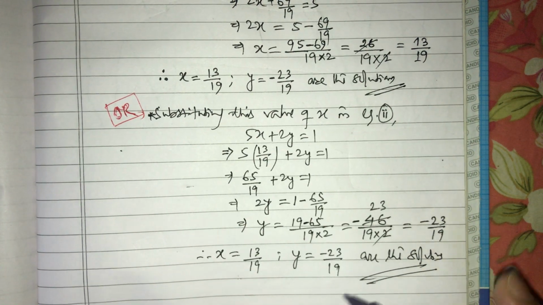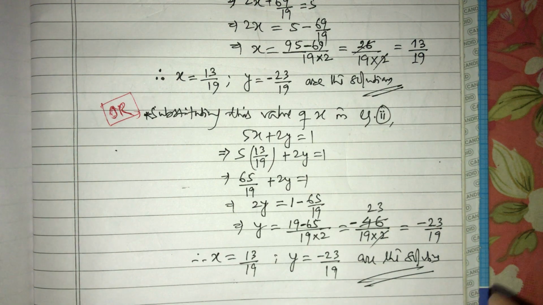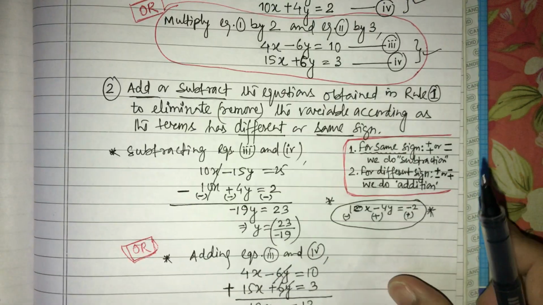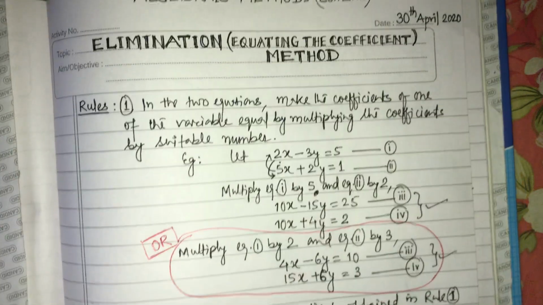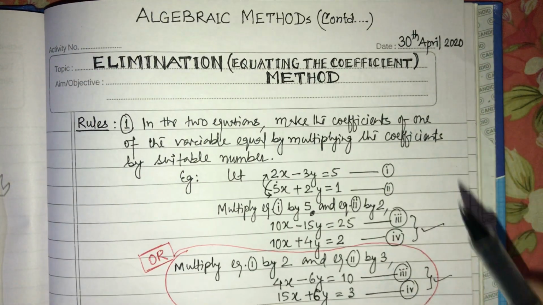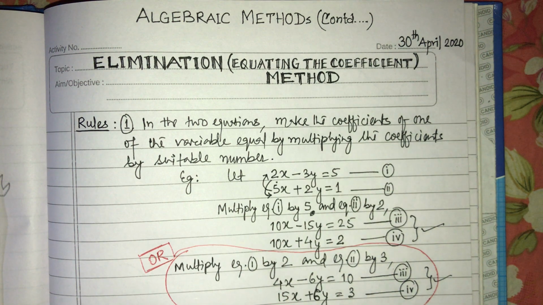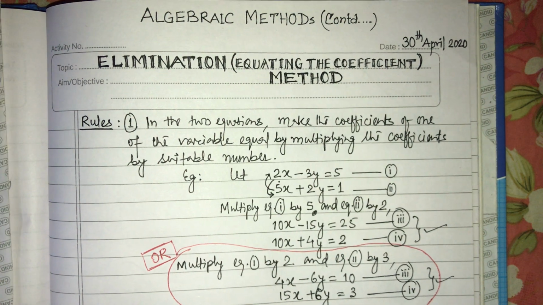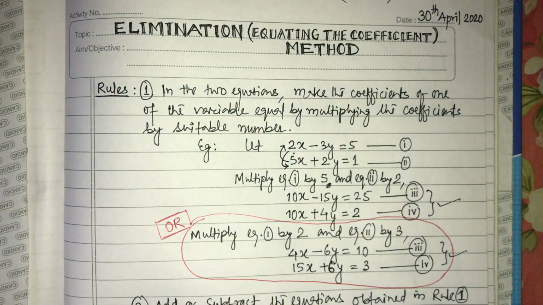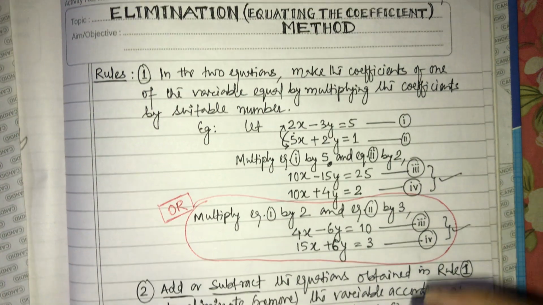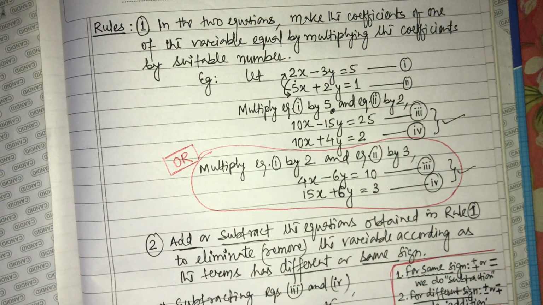Okay, so I hope this explanation along with this example is sufficient for you to understand this elimination method. So this much for today's session. You just go through this entire thing, and then we'll do some questions based on this tomorrow. Try to understand this method thoroughly, and this is very simple, very convenient. Here it seems lengthy, but when you actually understand these 3 rules and apply them, you'll find this is more convenient than your substitution method.